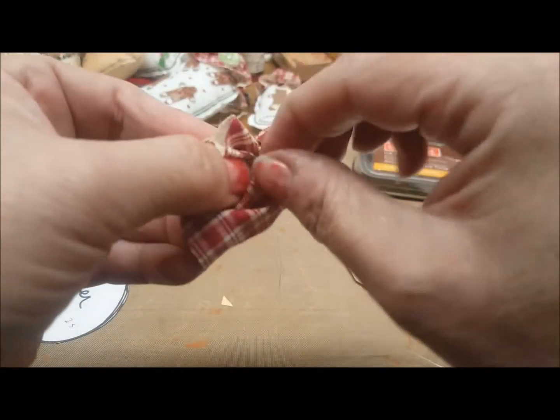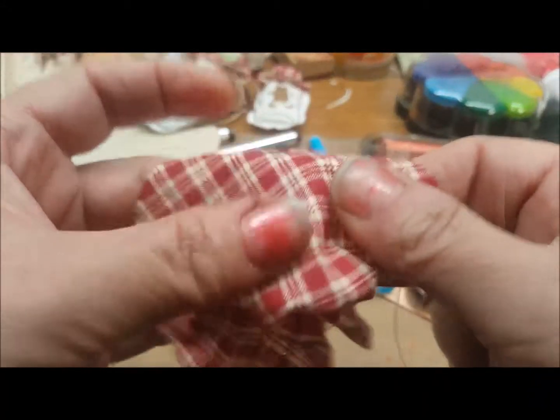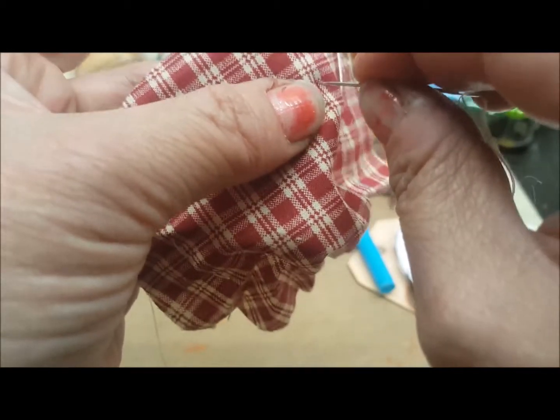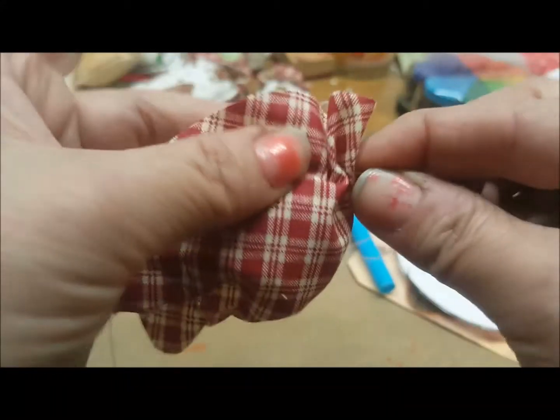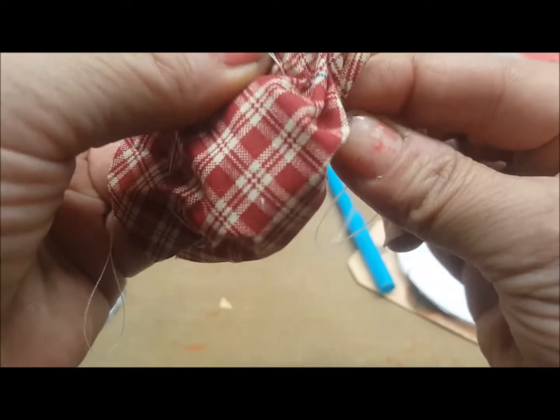So I'm just gathering. Oh, I hope I stayed on camera there. This is my very first tutorial, so if I'm not exactly clear on everything, please let me know, or stay on camera. That's my biggest thing here. That didn't take too long. Now I'm going to come back up to the top and pull it through.